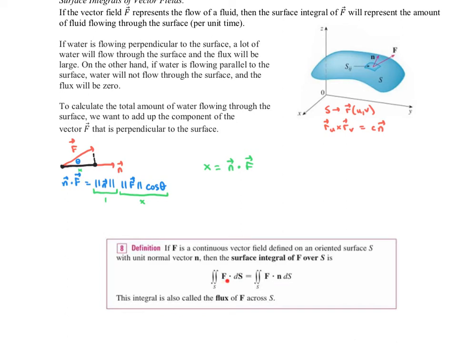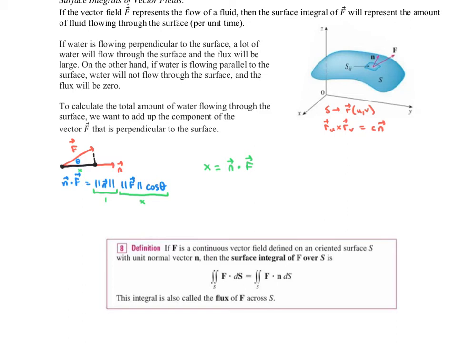Now we have this vector F and a vector S because this surface is over a vector field, and we need to turn this into just a simple dS. We don't want it to be a vector, so we utilize the idea that the quantity we're looking for is simply the vector F dotted with the vector n, and then we integrate that over the entire surface S. And remember, this is called the flux of F across S. So if they ask you to calculate the flux, that's what they're asking for, okay?